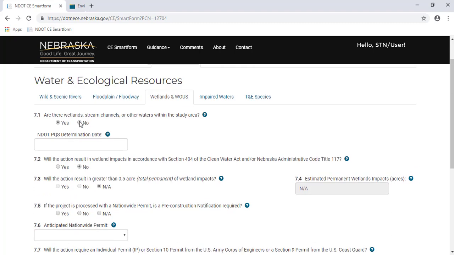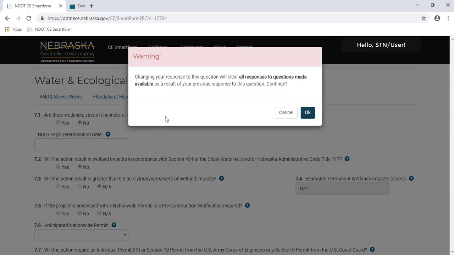Conversely, a change in response to a prompt question may hide previously visible questions. In this instance, any content entered in the previous visible question field will be permanently lost. In order to avoid the unintentional loss of important content, it is recommended that a user move the content to the associated notes text box prior to altering a prompt question. Additionally, a warning message will appear to remind the user of the deletion prior to performing the requested change.